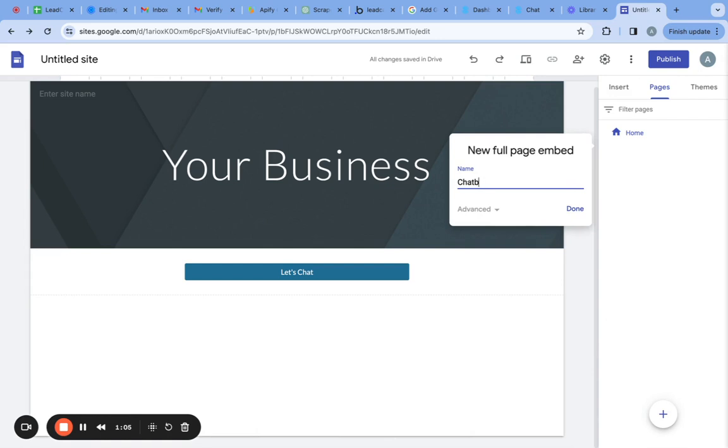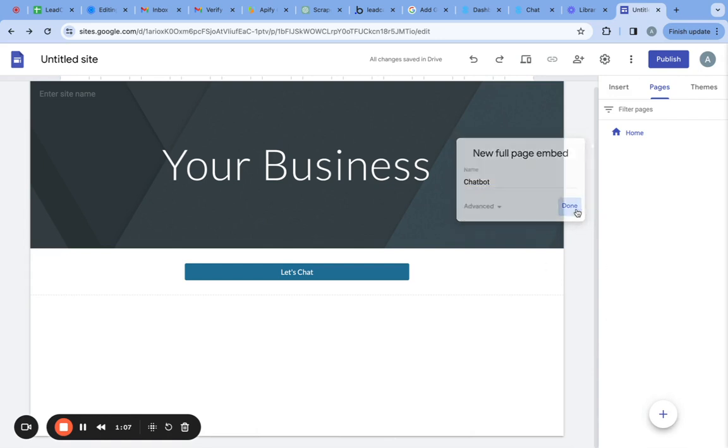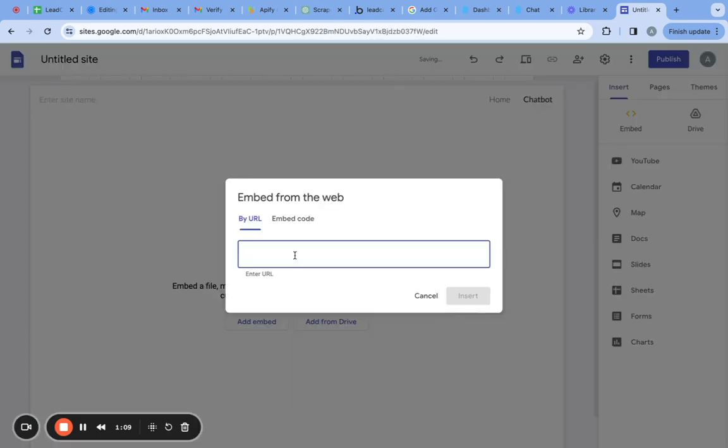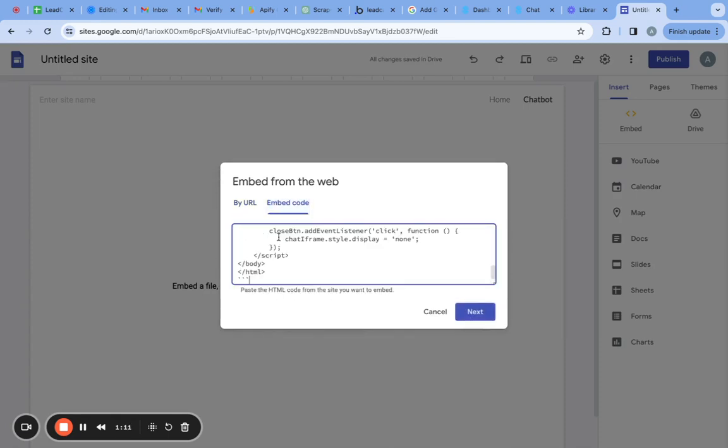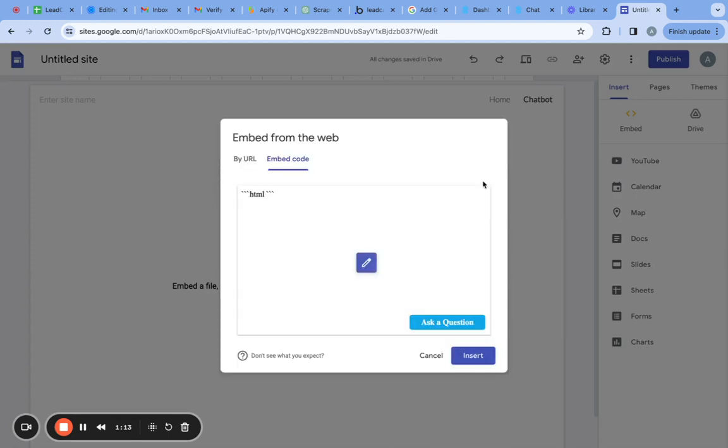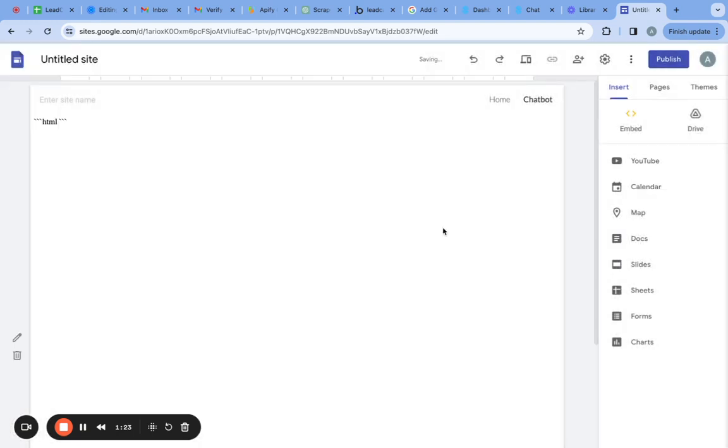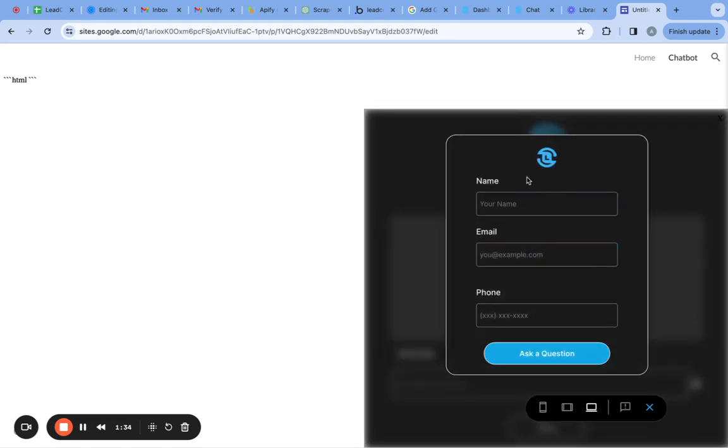So we'll call this one chatbot, and we're simply going to paste the code that we copied. Then as you can see, we have the ask a question button at the bottom. That's because that's our start button label for this project. So when we preview this site here, as you can see, it pops up in the bottom, and when it's pressed, it pops up the chatbot.